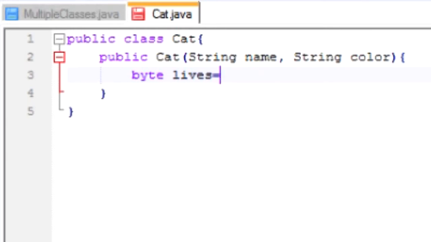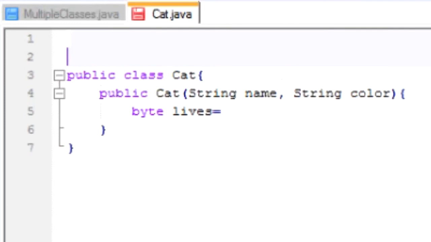Luckily, when we installed Java, it installed a bunch of other classes that would be at our disposal. So we need to import one of those classes so we can use it in our class. So in order to import a class, type down import, and I'm just going to type down what I want to import. So java.lang.math. Make sure it's capital M.